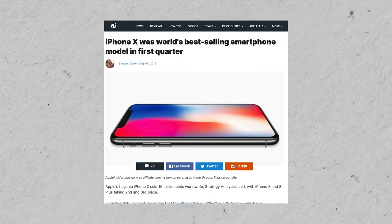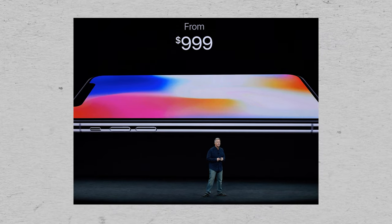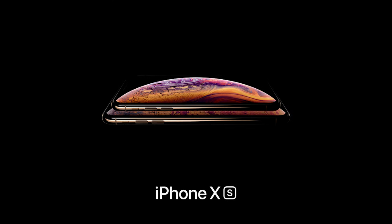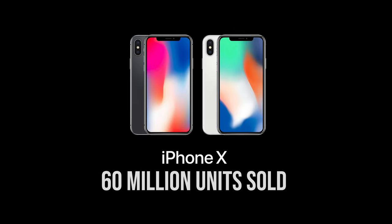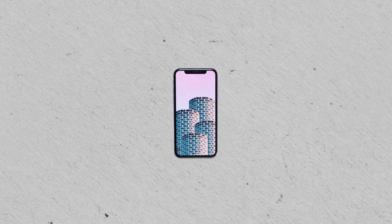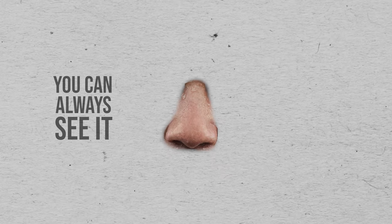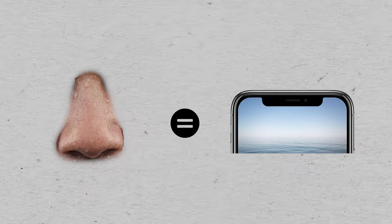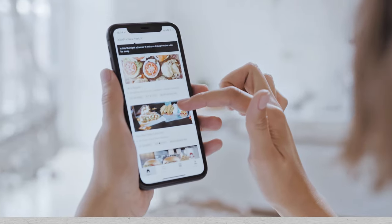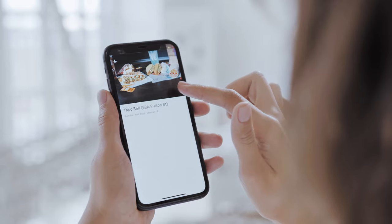The iPhone X was pretty successful in terms of sales, despite being the most expensive iPhone ever released until then. It got discontinued right the next year when the iPhone XS was introduced, but during the time it was available, 60 million units were sold. People knew what they were buying and the irregular cutout didn't really bother anyone. I'd say that the notch is like your own nose — you technically always see it and it's always in front of your eyes, but your brain just decides to ignore it. That's indeed how it turned out to be with the notch. Many reviewers concluded that yeah, the notch is there, but once you use the iPhone long enough, you forget about it. It's as if Apple knew that it wouldn't bother people.